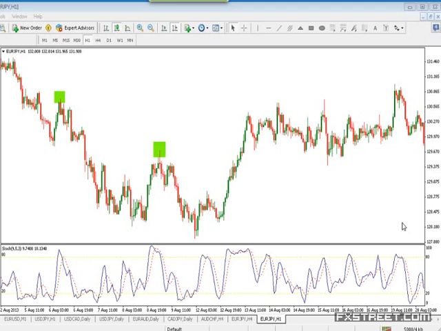The first thing is never use any indicator for your trading parameters. The simple fact is that if you choose to enter a trade based on, let's say, a stochastic line crossover, moving average crossover, MACD signal line crossover, you're going to be in trouble because it's lagging, and by the time you get into the trade it has already gone about halfway through. So you are part of the crowd. As soon as you enter, price starts changing. And if you go long, price has already gone ahead, and the minute you enter, it starts going down. This is normally the thing which I have seen with a lot of traders.